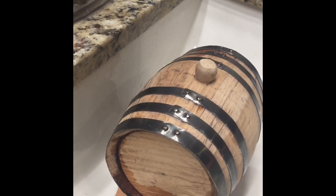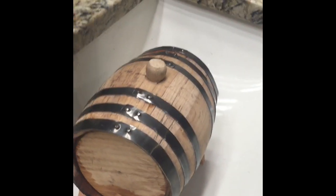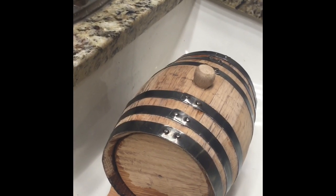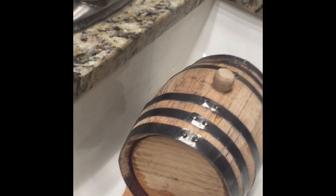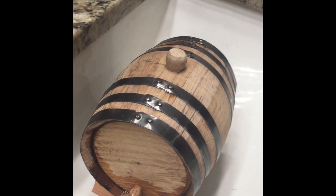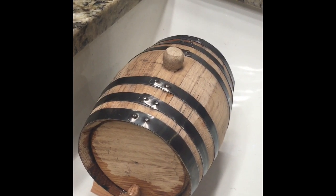I'm going to try to reproduce something that's around 20 to 30 years old, which will be interesting. So that's it — I just wanted to show you the fourth step in the process of aging your own liquor or spirits, which is to actually cure the barrel so it won't leak.